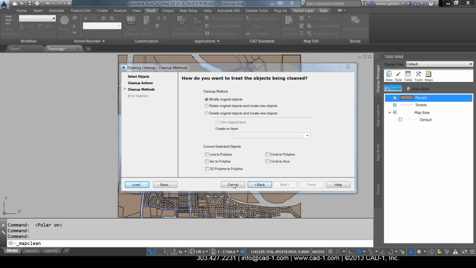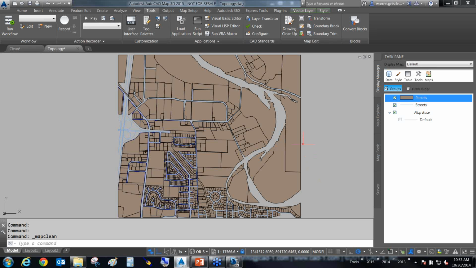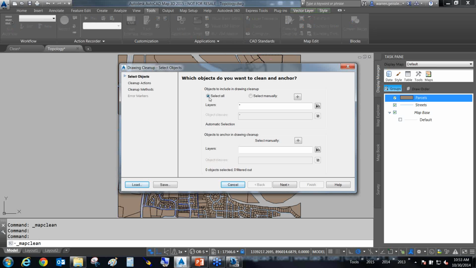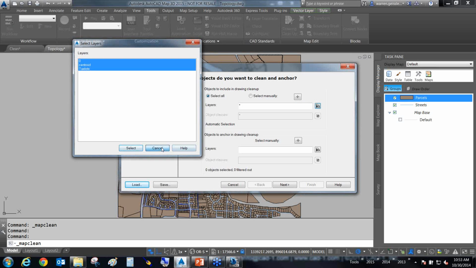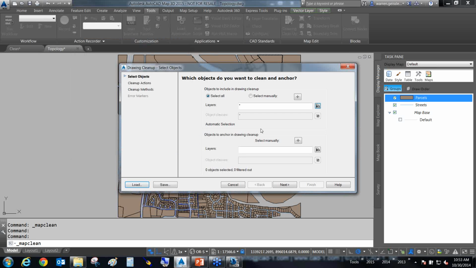Next question. Joe asks, does object cleanup remove duplicate polylines that are identical but on different layers? Yes. This is actually a good thing and a bad thing. When I'm doing drawing cleanup, I have to tell the program which layer or layers I want to work with. If I'm worried about duplicate entities on multiple layers, I can specify both layers at the same time. However, it will delete one of the objects. You have no control over which one it will delete. It will delete one of them, whichever one it feels like, so be careful when specifying multiple layers in here.